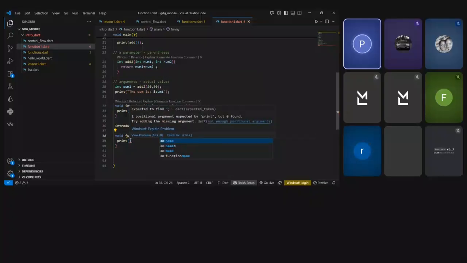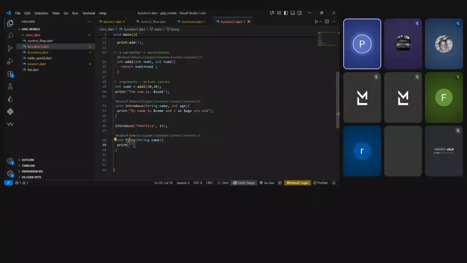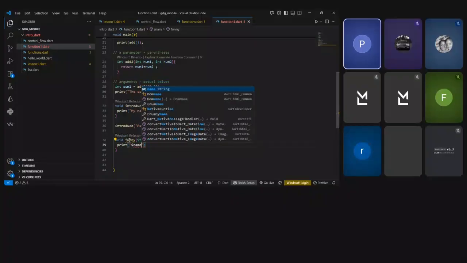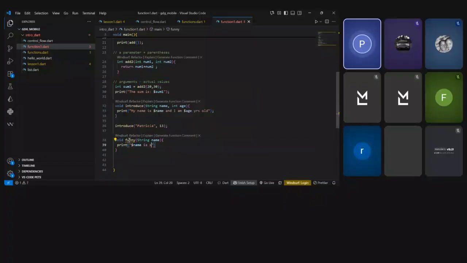So let's write the whole function first. So $name is so funny. We want to pass a name so that it prints out that name is so funny.